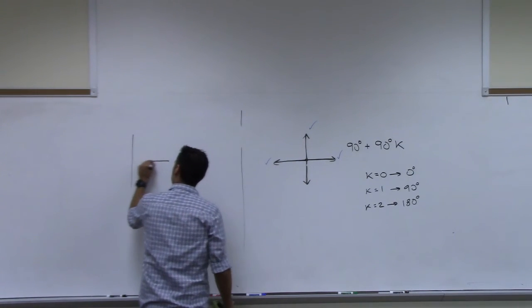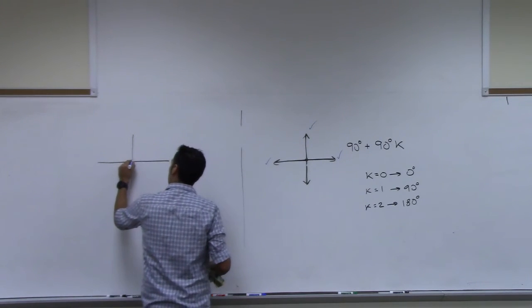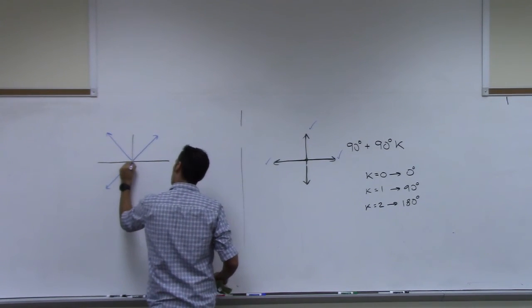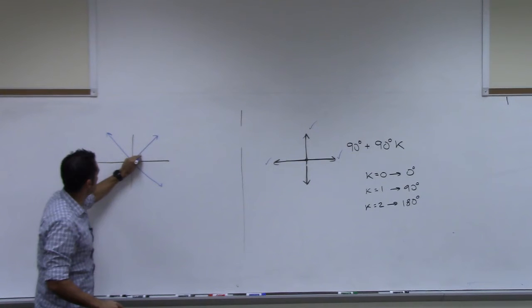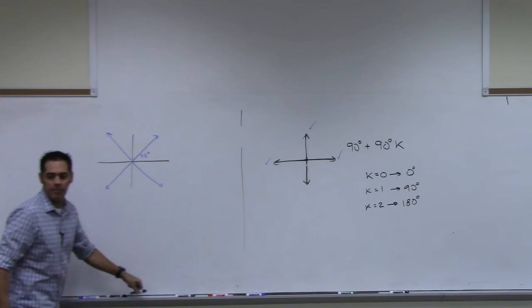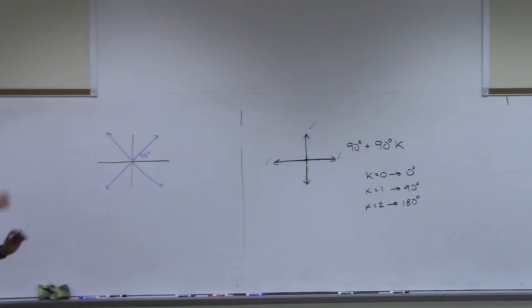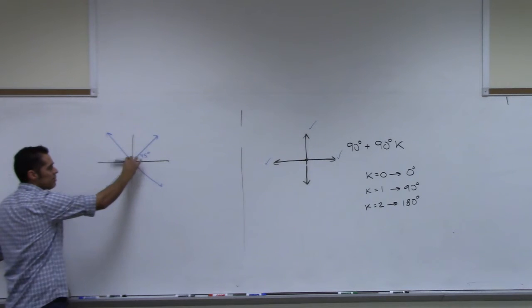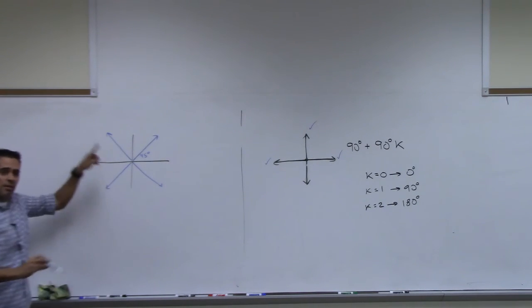So here's your... We haven't even talked about this angle. But I will tell you that this is 45 degrees because it's half of 90. So what if I want you to give me a list with K, or a notation there with K in it, that will generate all those blue angles, terminal sides. 45 degrees plus 90K. Again, because you want to start out at 45, and then you want to jump 90, jump 90, jump 90, jump 90, and you'll create all those, won't you?